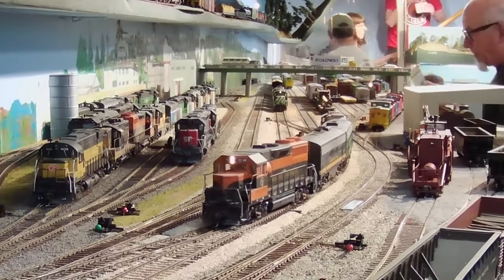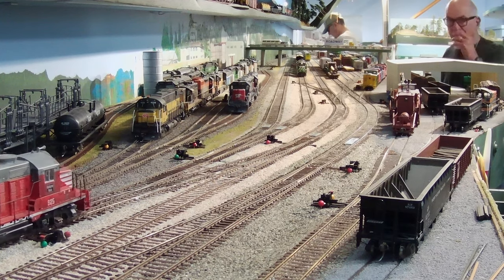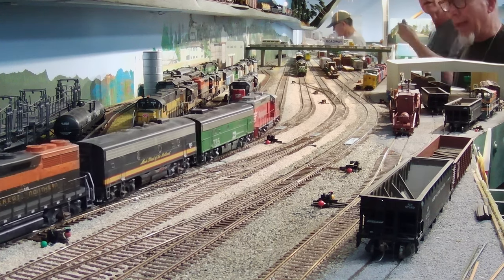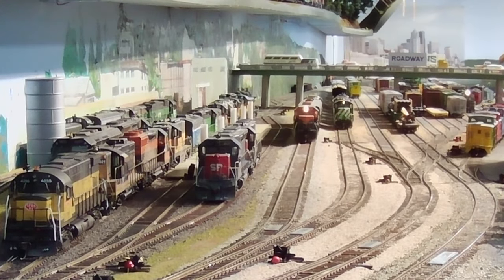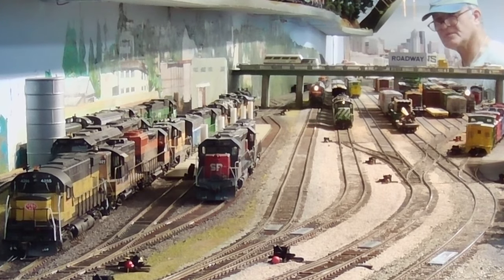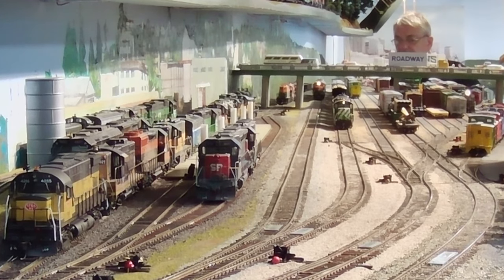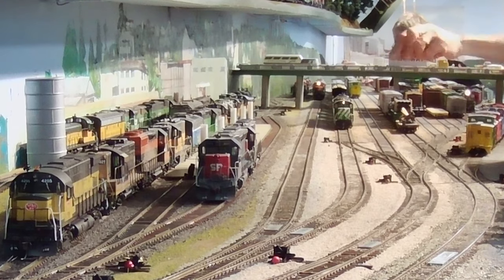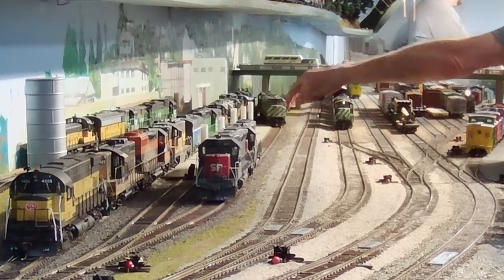You can see me surveying the scene there, but it's going well. In the engine terminal, you see a couple of locomotives from the Southern Pacific — they were part of the pool fleet that would come up here from California. Later in the video, you'll see us put those locomotives on a southbound train to Portland so that they can get back to their home territory. I think that makes it more realistic when you have a locomotive going in the right direction, just like it does when you have cars going in the right direction. These four locomotives are going back to the roundhouse, though they're probably going to have to go all the way down on the main line and then come into the engine terminal from the other end. That one track that appears to be open in the engine terminal is actually a very short track just used for sand hoppers, for putting sand in the locomotives.